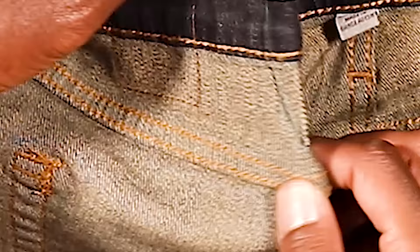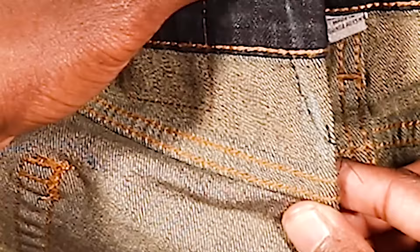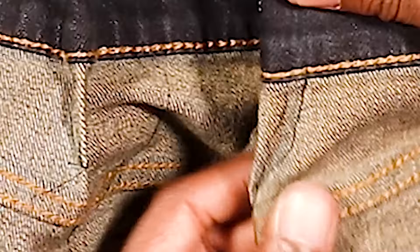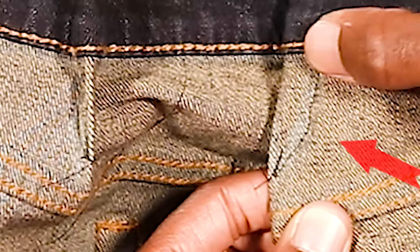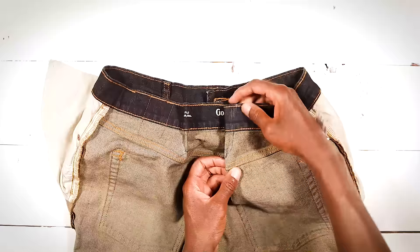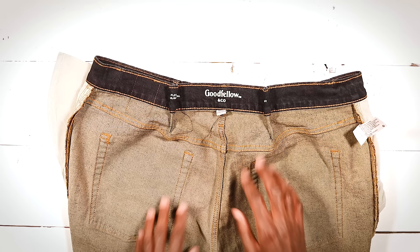When I was sewing these darts my lights were way too bright so it was really hard to see my chalk lines, and I ended up handling my jeans so much that I kind of rubbed them away a little bit. I made a slight mistake that you want to avoid — you don't want to be way too aggressive with your angles. In a perfect world I wanted to sew a completely straight yet diagonal line, but you can see a little bit where I panicked and sharply went out towards the edge. I made a tutorial on how to put darts in a dress shirt and we talked about exactly that — how aggressive hand movements are a huge no-no when tapering or sewing at an angle, because that's what ends up causing dimples.